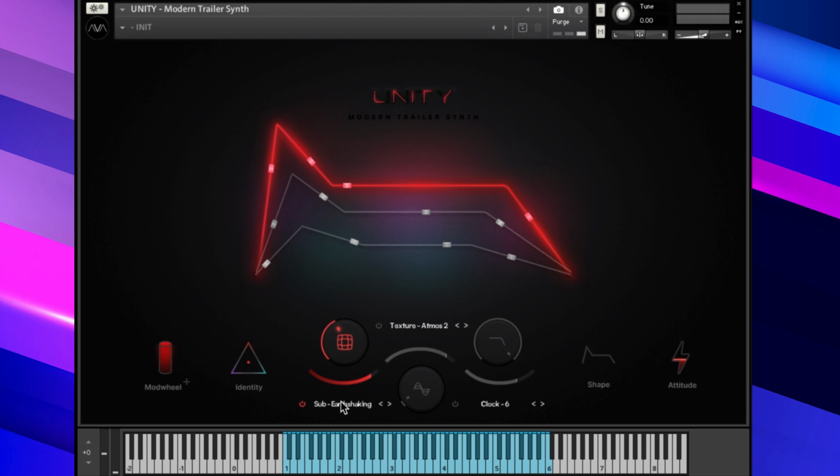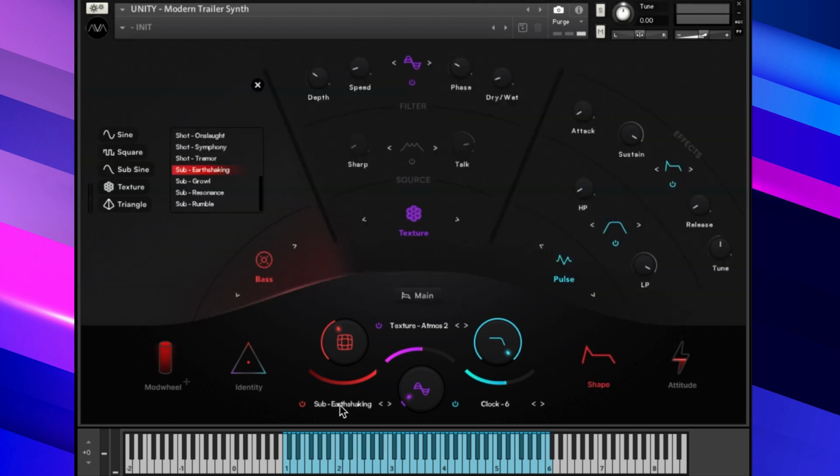Each sound source has a volume slider, which looks like this little curvy thing here. The red one would be there, the purple one would be here, and the blue one, let me turn this one on, would be here. So those are the volume sliders. They also have a sample selection. If I click the name here, I can dive in and choose different samples from the different categories for each of the 3 sound sources.